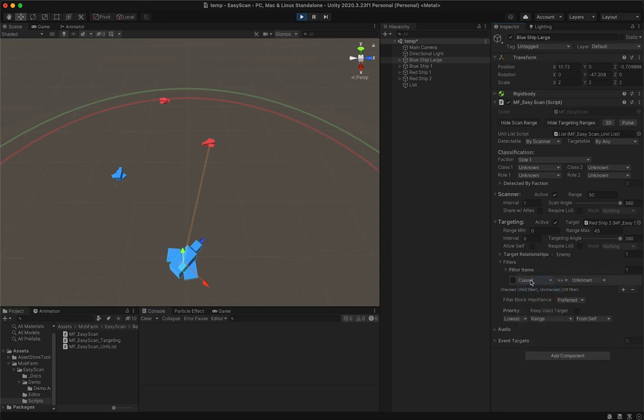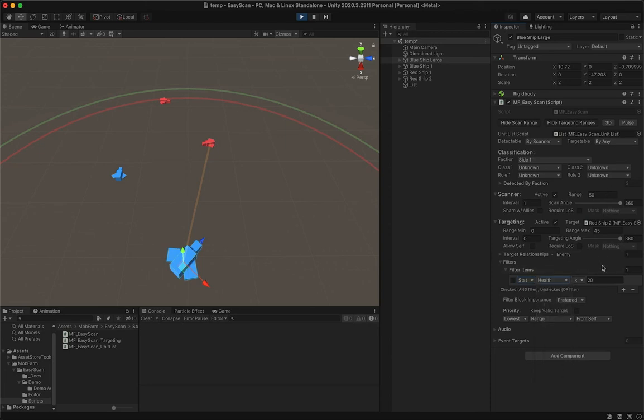Class 1, Class 2, Role 1, Role 2 are going to be the values that a unit has been previously designated as. We haven't defined the red ships as any particular value, but you can select from one of those. Similar with Role. Stats: EasyScan is set up in a way that can integrate with your framework of your project. There'll be another tutorial on that, but you can pick from some built-in stats like health, shields, armor, energy, threat. You can even add your own, and I have some information on how to do that on the website as well.